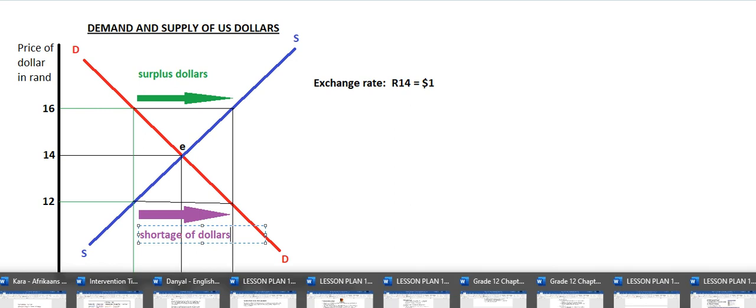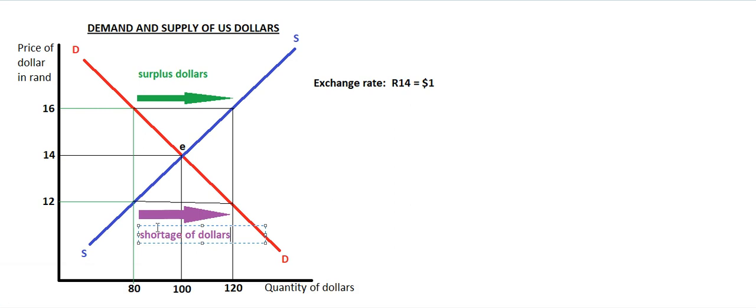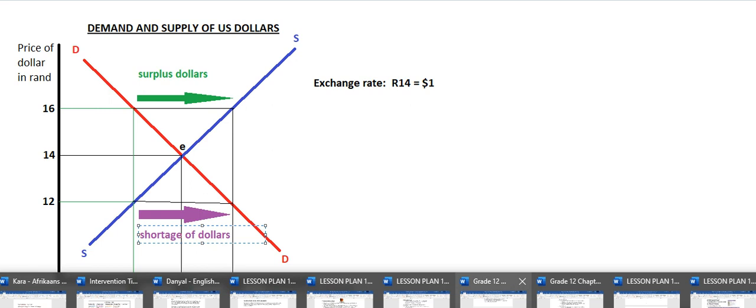Okay, so make sure that you've made all of these changes, that you've added all of this information that is not on the graph in your textbook. Make sure that you add all of this information on your graph, so that when you look at the graph, you understand what is happening there. Obviously you can pause this video, rewind or whatever, and write what you need to write.